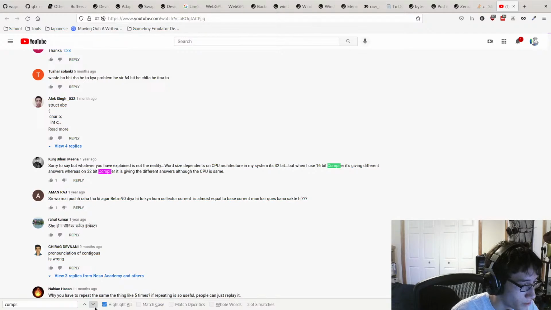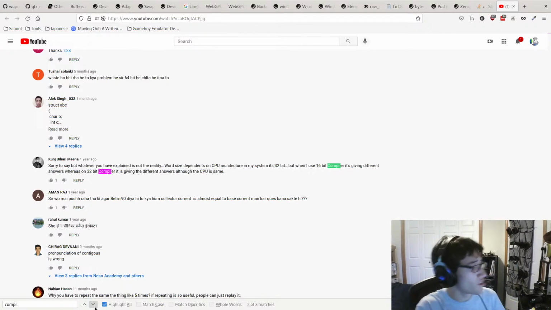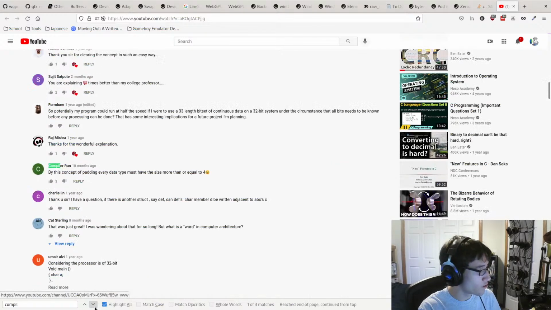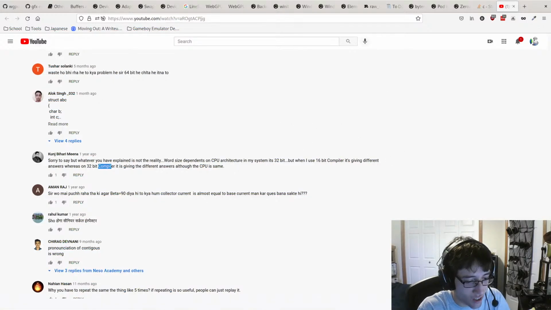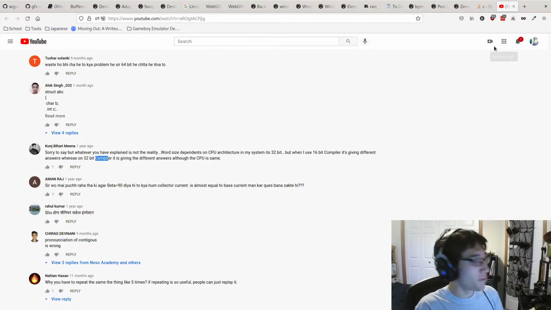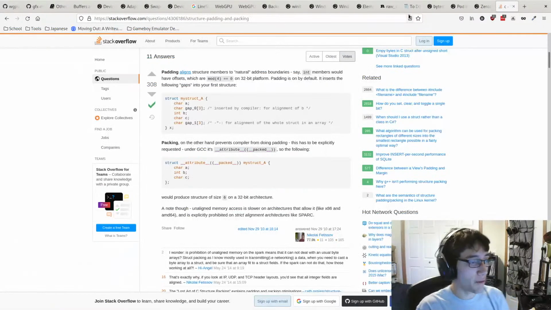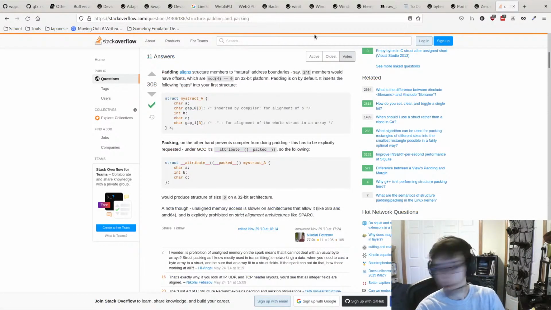But when I use a 16-bit compiler, it's giving two. How is he using a 16-bit compiler on it? Why does he have a 32-bit processor on his system? Maybe they're on a Raspberry Pi or something. I don't know. Weird.